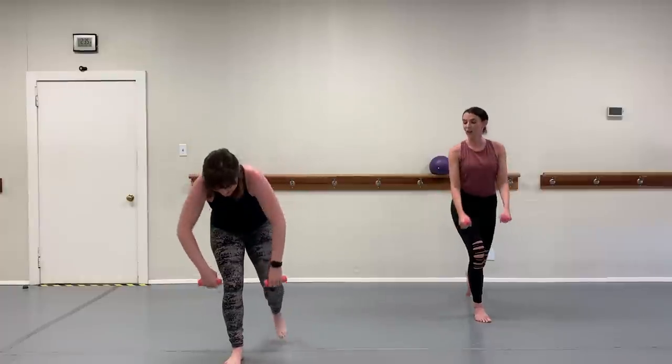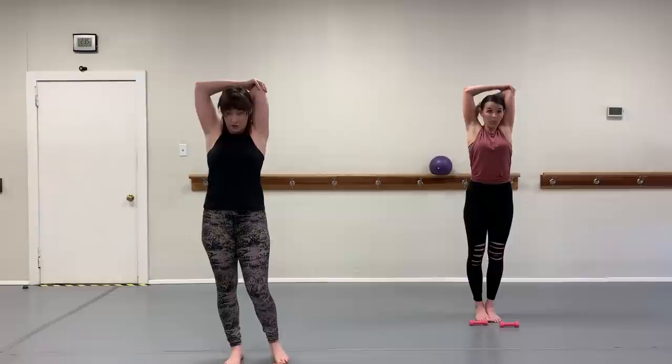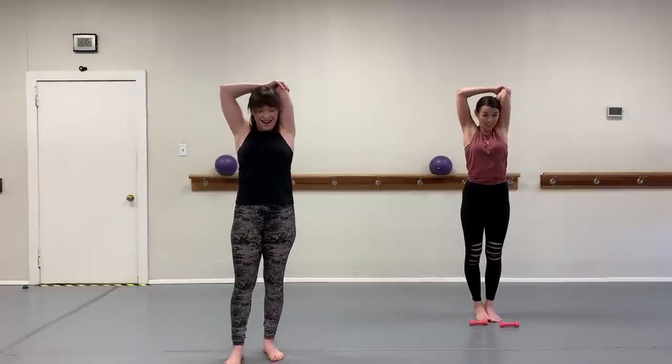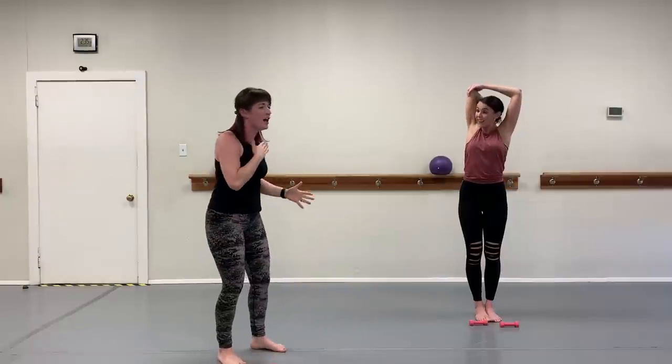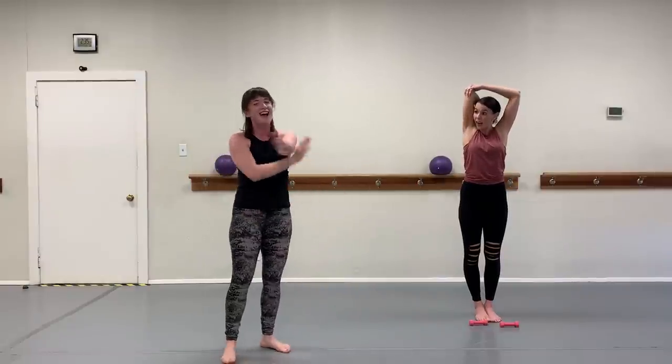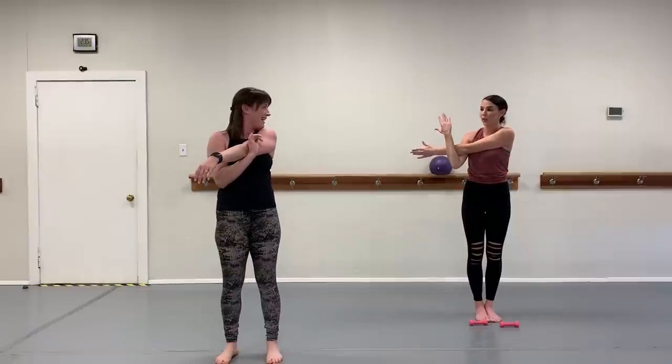Good job, let those weights go. Oh my goodness, stretch out those triceps as well as your shoulders overhead. Catch your breath. Amazing how we were just standing still and my heart rate is still up. Oh yeah. Across the body, same thing here. It's amazing you can get that burn with one pound.